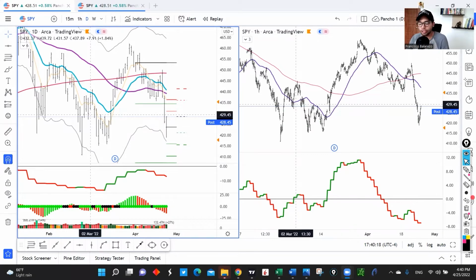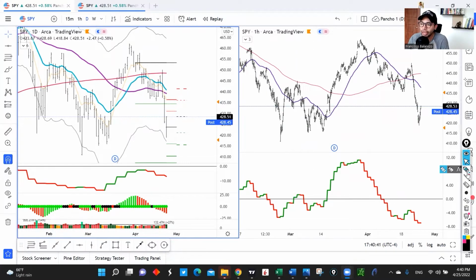So after today's bounce, I think that we're going to get some shorting opportunities if we get a little bit more of a bounce coming into resistance. I think that the market might offer some shorting opportunities with a nice reward to risk ratio. So those are the opportunities that I'm going to share with you guys right now. And remember that this is based solely on my opinion and is not financial advice.